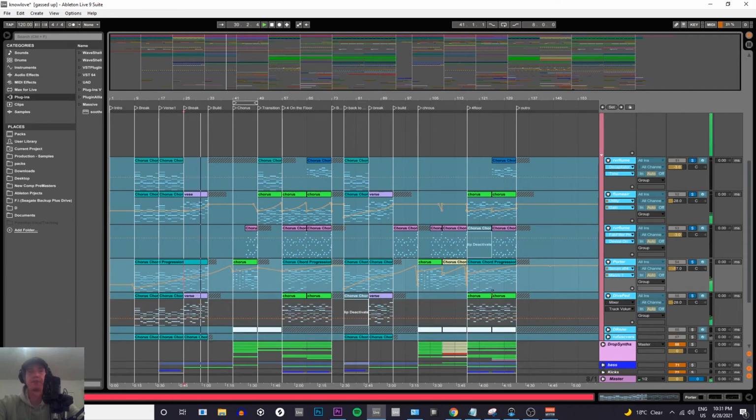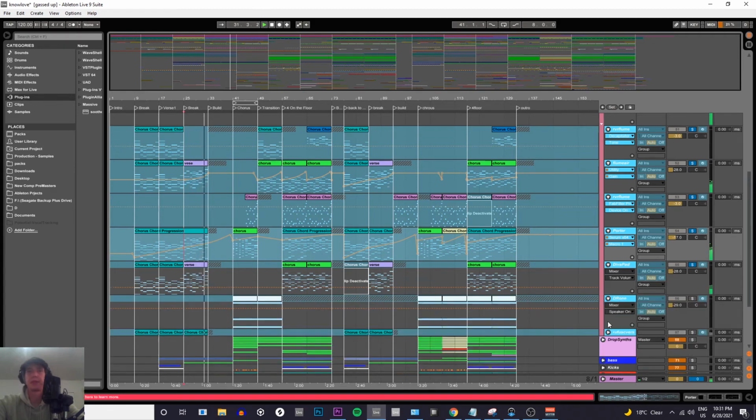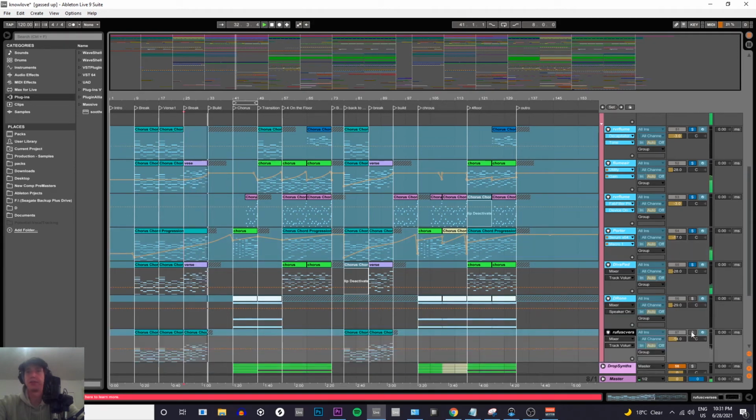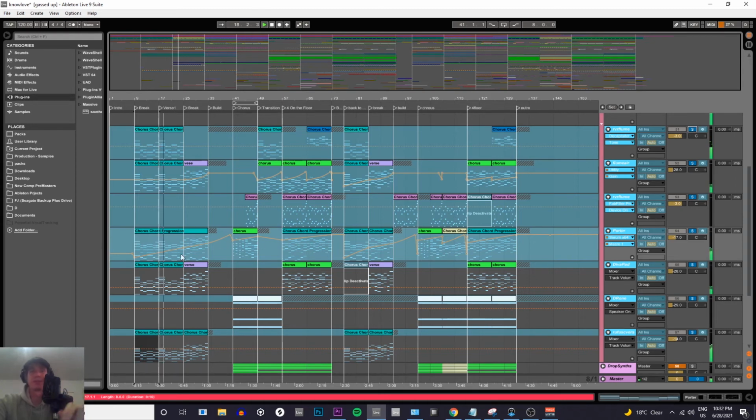Another high pad, and I believe this is kind of giving a little bit more of the grit. So this is providing a lot of the body, with a lot of the other synths providing space and some high frequency content, as well as, again, this one Porter synth that opens up throughout the track. There's also a drone that comes in over top of the chorus.